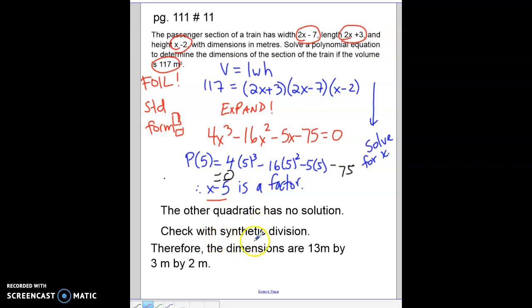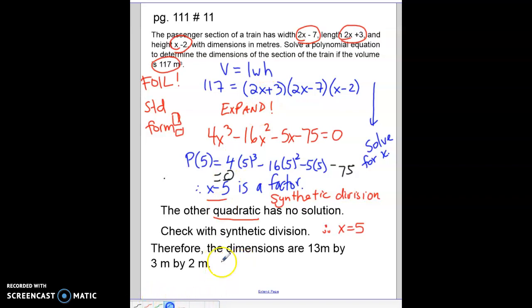And then you're going to find out this is very similar to number 10, where after you try synthetic division, and you can do a check for me or try this for yourself, it's going to end up having no more factors. So the quadratic you get from the synthetic division will end up having no solution, just like the last example. And so that means you will have to say, therefore, x equal to 5 is the only value of x for the given equation. And the 5 can be substituted into your expression.